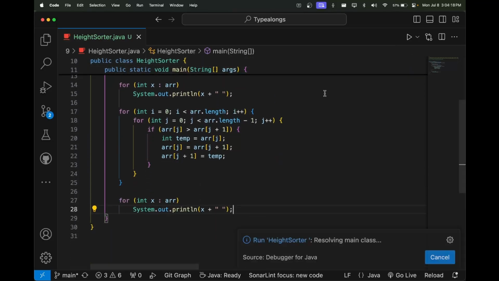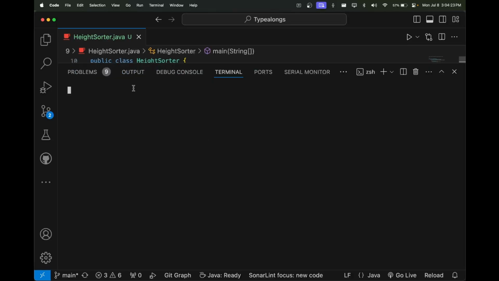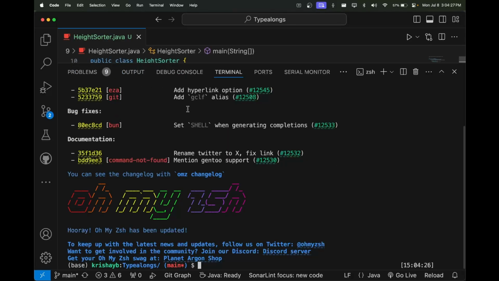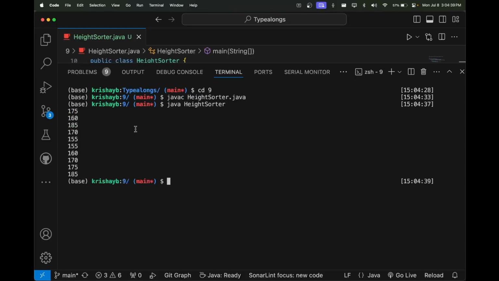So let's run this and see what we get. Okay, well, I have a bunch of errors from my other programs, so let's just run it in terminal. Alright, clear. Let's navigate to our 9th folder, and then let's do javac height_sorter.java, and then run that.